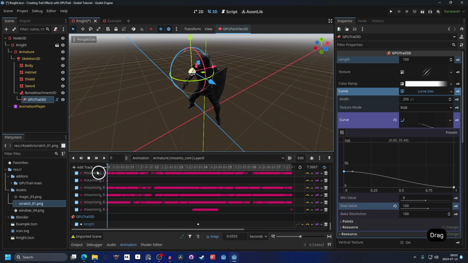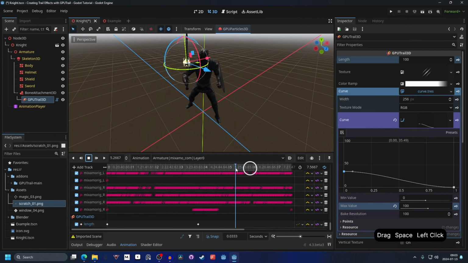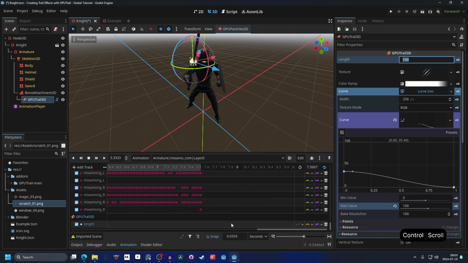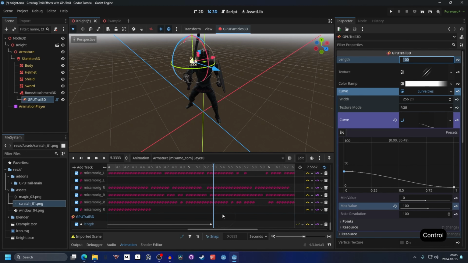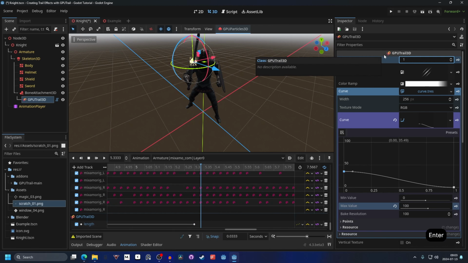And we can go back to the start and make this 1 so it's short. Make a new key, and if I play it now, it won't show the trail, and when it starts swinging, it will show the trail. And then you probably want it to stop showing when it's done swinging. And then I can make a new key here, and then right after a key, I can hold down Control and zoom in a little bit. Right after this one, we can decrease it to 1. You could make it more gradual, but I'm gonna make it like this.